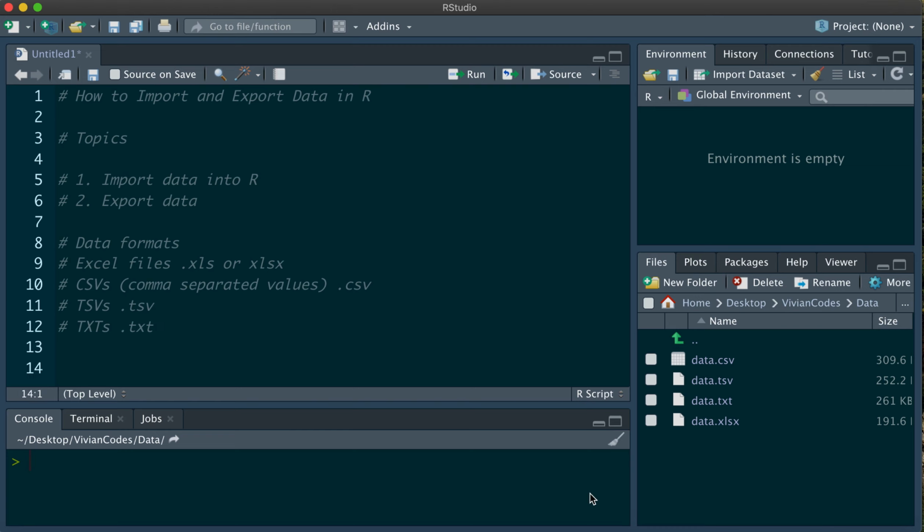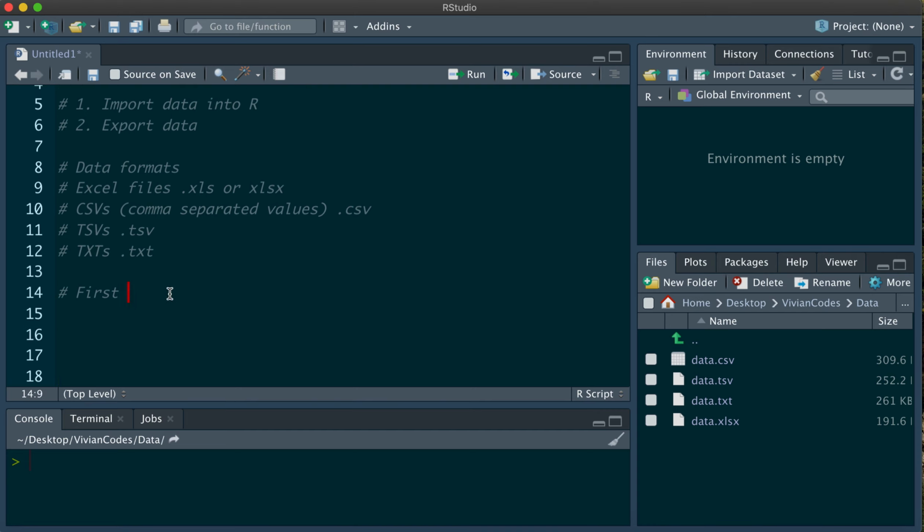Okay, so first of all, you have to set up your working directory. Mine is already set up, but I'll show you how to do it. On my right side I have Home, Desktop, and then a folder called Bibbing Codes, and then data. These are my data that are saved in this folder, and I'm already in my working directory.